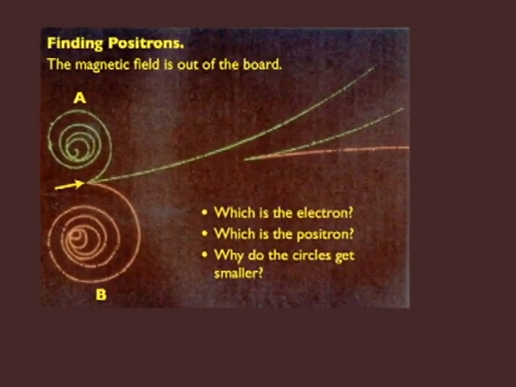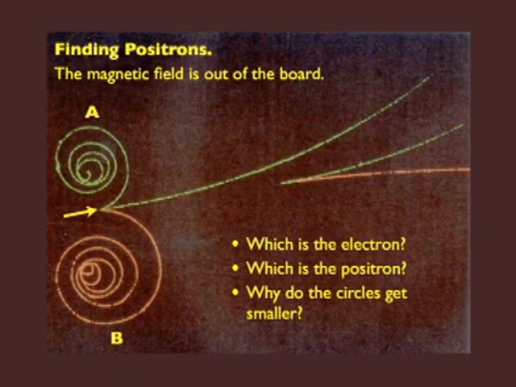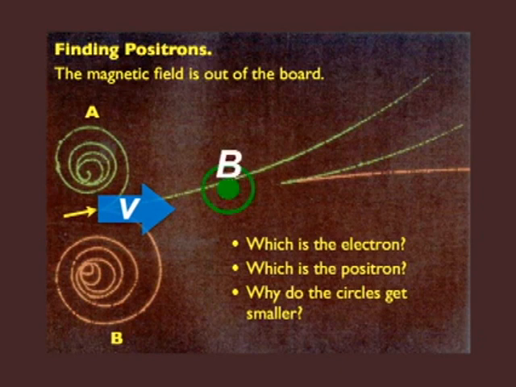We're going to use the right-hand rule for this, okay? So if I have a charged particle which is moving to the right, and they both start moving essentially to the right, what's the direction of the magnetic field? Out of the board. So if you're a positively charged particle, the direction of the force you feel is downward. Okay, or using your velocity, field, force, it's going to feel a force downward. So if you're a positively charged particle, you'll start to curve downward and then continue a spiral.